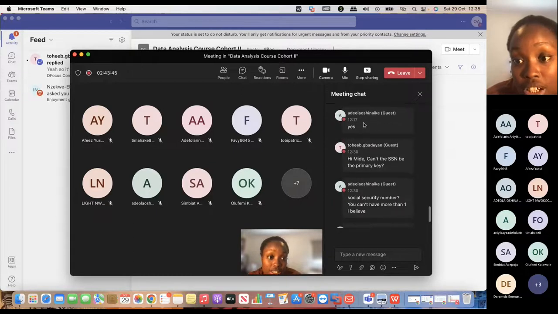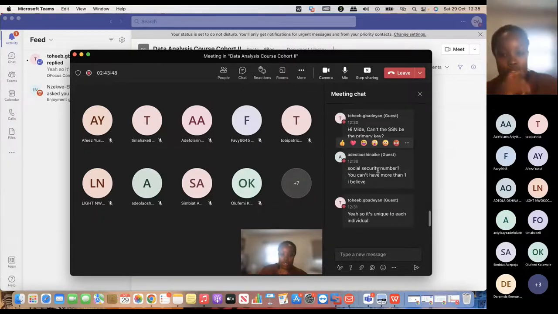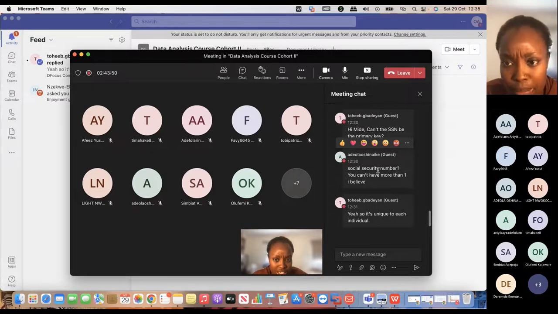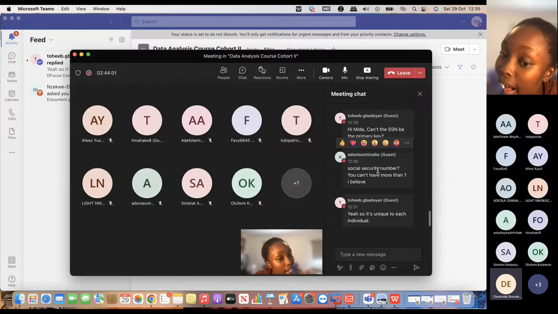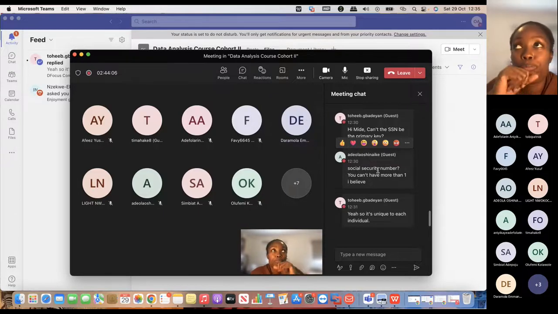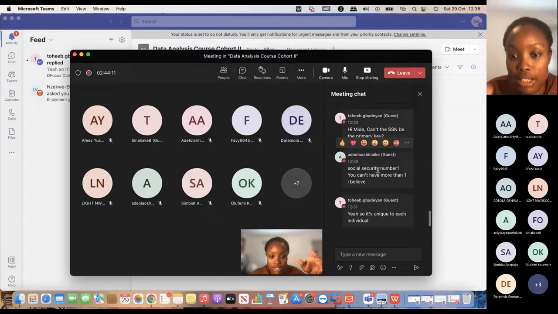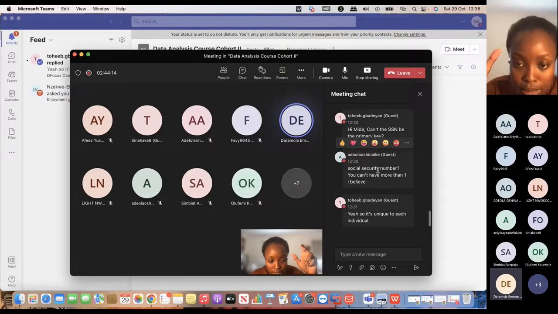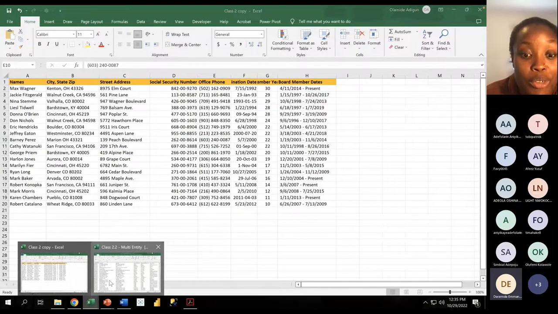Okay, so do we all understand the concept? I was going to ask that question before I saw the questions. Do we all understand the concept of primary key? If you don't, please feel free to draw me back, because it's very important. If you don't understand the concepts, so many things will confuse you. So do we all understand? I'm yet to understand it. You are yet to understand it? What don't you understand about it that would help streamline when I'm explaining again? How you can easily identify the primary key for the data. Okay, so I think that one will come with practice.